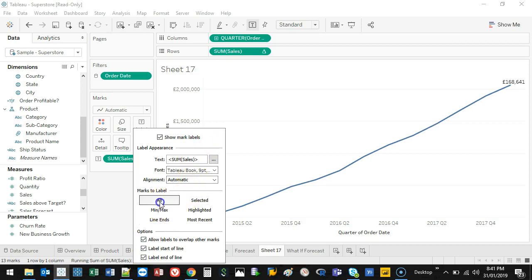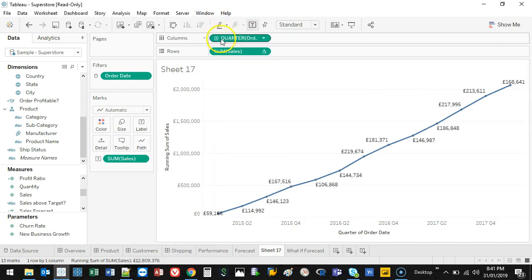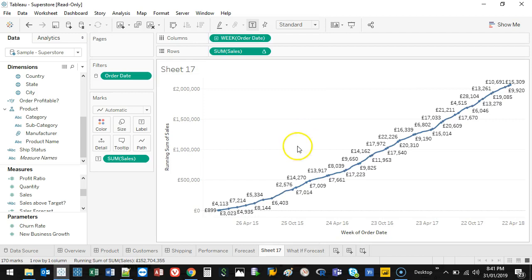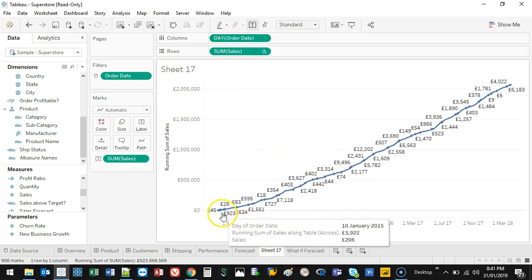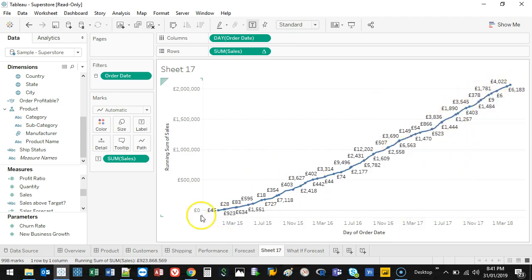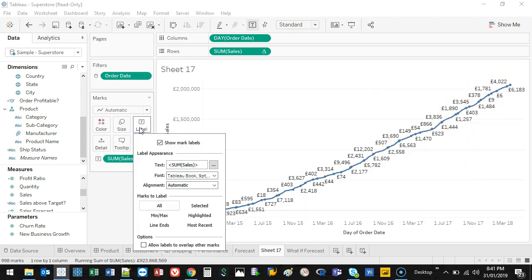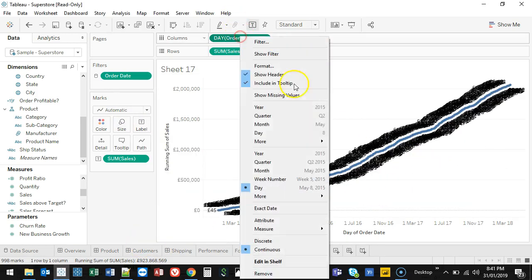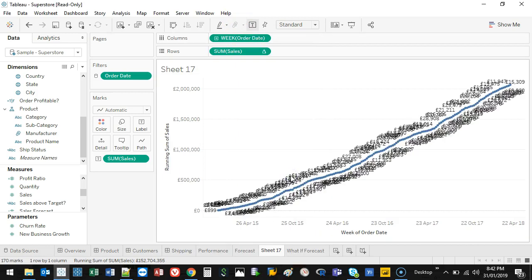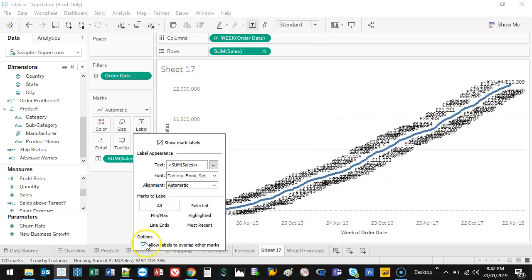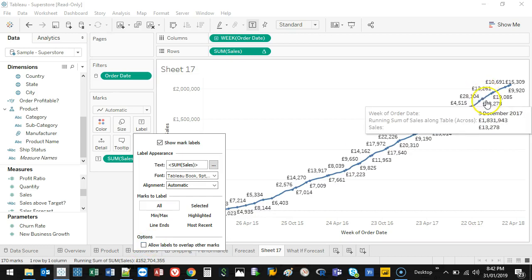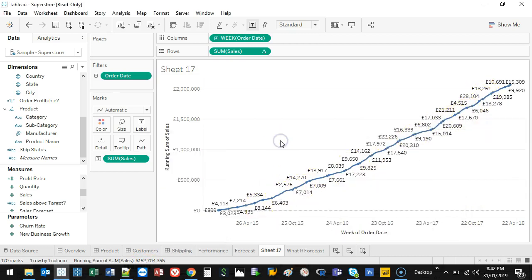The other thing is if I show all of them, and sometimes you have a lot more points, right? Let's say a lot more points. Okay, naturally what Tableau does is it doesn't let it overlap, so it's a lot easier to read. In Excel, it does overlap, right? And there is no option to remove that overlap. That's what it would look like in Excel, right? Because it's trying to label every single point. So what this function does is it prevents that. It spaces it out nice and evenly, which is really, really nice.